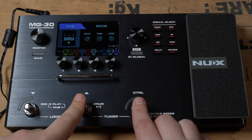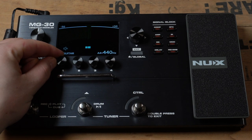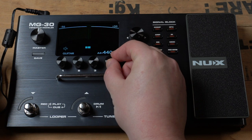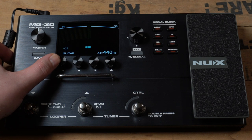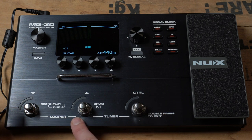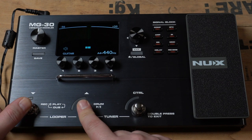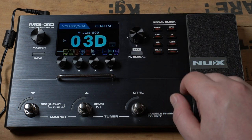Let's have a look at the tuner. Here's the tuner — we can choose guitar or chromatic mode and set the hertz. We can also set whether it's muted or not. As you can see, I didn't read the manual at all — just some knob fiddling. Really, really great. We also have a looper section — I think I have to press both switches to activate it.